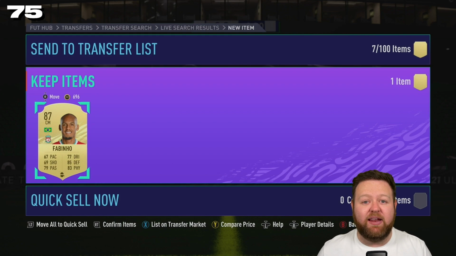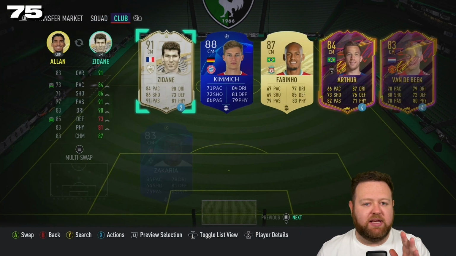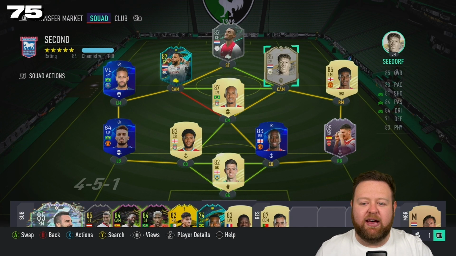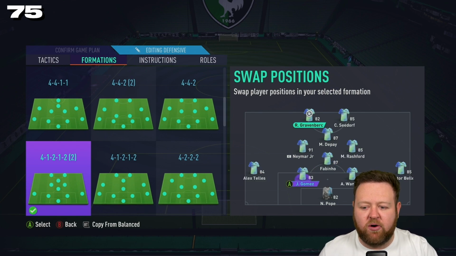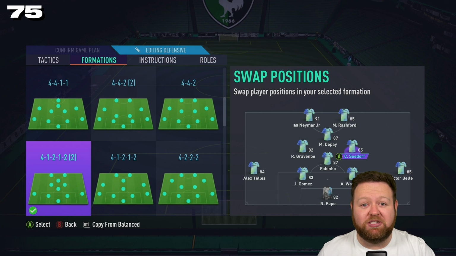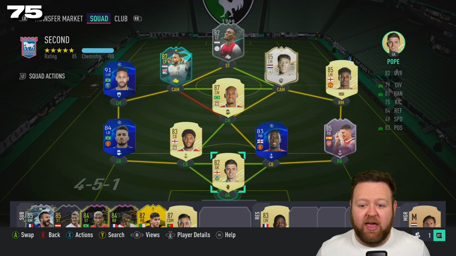I've also bought Fabinho. I don't know if I'm losing my head here, because he's quite slow. But people have said good things about him, and he should have 77 pace with a shadow on him. But yeah, this right here, I know players are slightly out of position, but everyone's on the full chem that they can possibly be on. And it just essentially replaces Bruno Fernandes with Gravenberch, which I actually really want to do. You know, we've got this Seedorf, which means that we can get these Dutch players in, and it's just different. And I really like the look of this team.